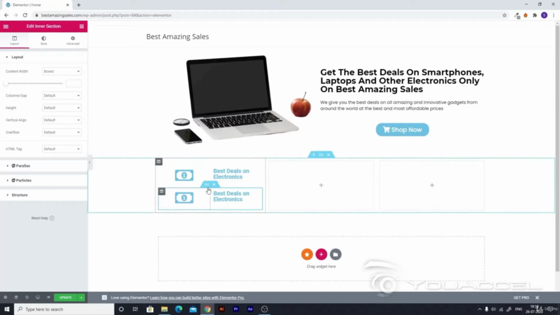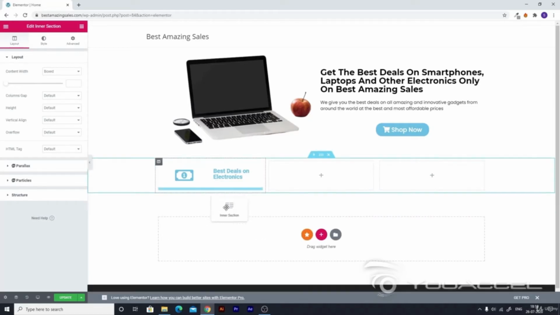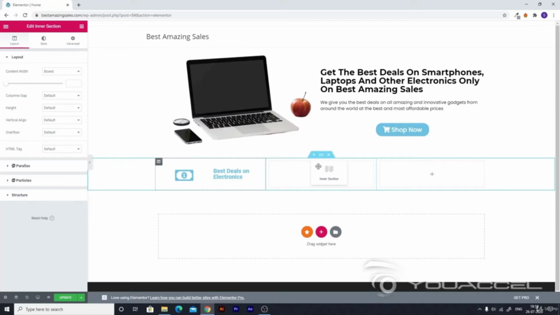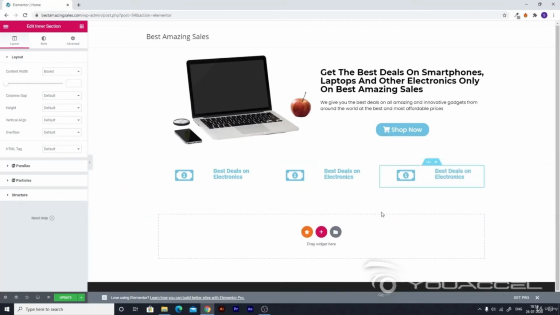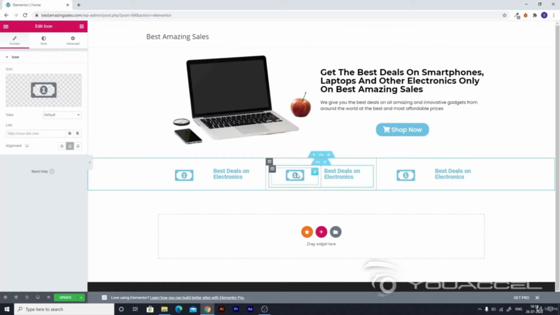So we can just click on this edit in a section button and drag and drop it in the next section. So this saved us a lot of time and it helped us not repeating things. Now let's do the same thing again, and yes, you can see that we have all 3 of our texts and icons. And then let's go ahead and change all these.